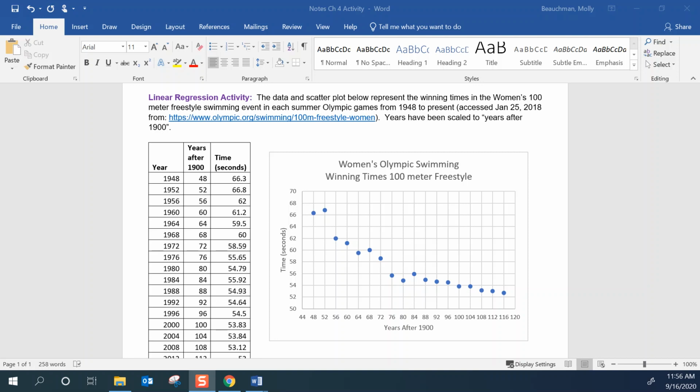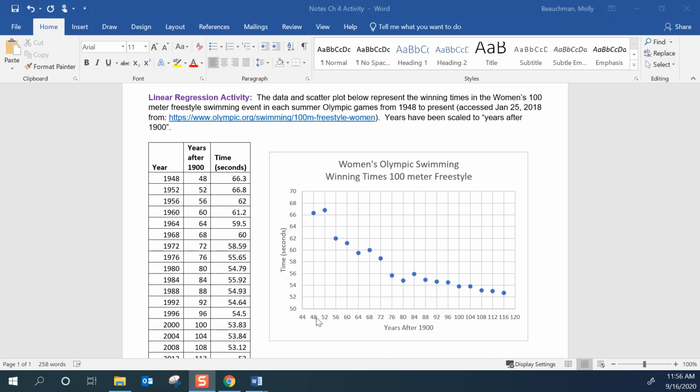In this video, we'll take a look at a linear regression activity that talks about most of the ideas in Chapter 4, Sections 4.1 and 4.2. So the activity we're going to look at, we're going to read through the questions and we'll go back and revisit notes and look at a few of the items that'll help us answer these.